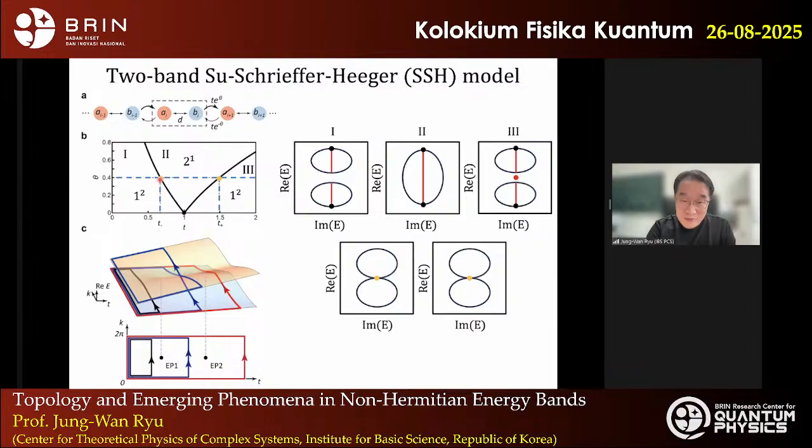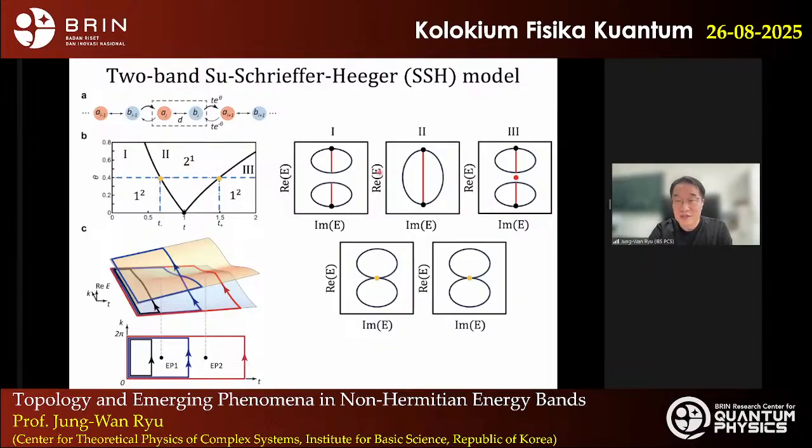And at the exceptional point, sorry, this is a non-Hermitian case. In the Hermitian case, if you don't think about the eigenstates, this is also two one-cycle bands, so these two classes are the same. But if we increase the zeta in this direction, one Dirac point splits into two exceptional points, and these two regimes are the same topological class as the Hermitian case. But this is a new emergent topological phase in the non-Hermitian system.